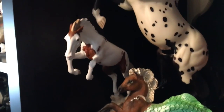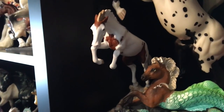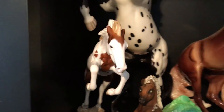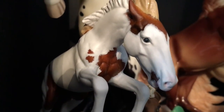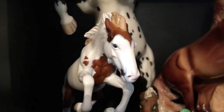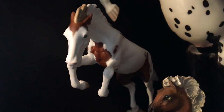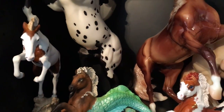And then this medicine hat over in the corner is also painted by me, and he's another personal piece. His name is Tashanka. His first show out was Briarfest last year, and he did super well — it was a giant Mustang class and he came away with a sixth. I was super duper proud. I had never painted anything with that much white on it before. That was a lot of work, trust me.